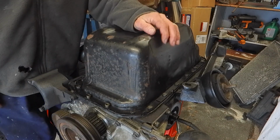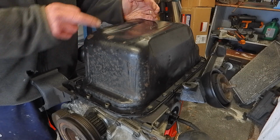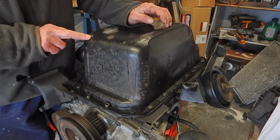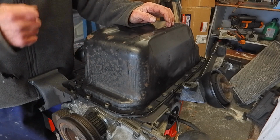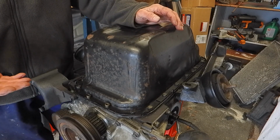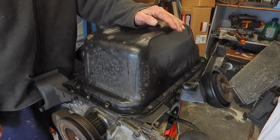Yeah, that's it. Like I say, not an exciting video. The paintwork on the sump is actually pretty good. There's a couple of rust spots here and there, so that's getting cleaned off, and I will give that a little coat of paint before it goes back into the van. I think the sump cover that fits underneath the van does protect this quite a lot from road salt and things, so that's one good thing about it.